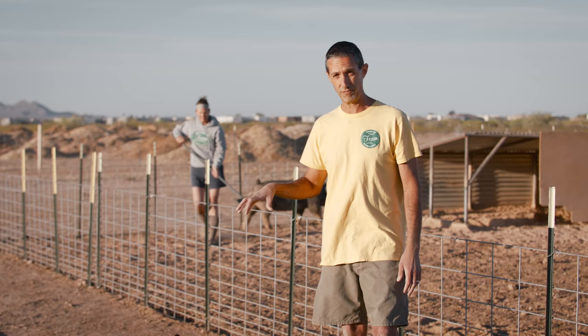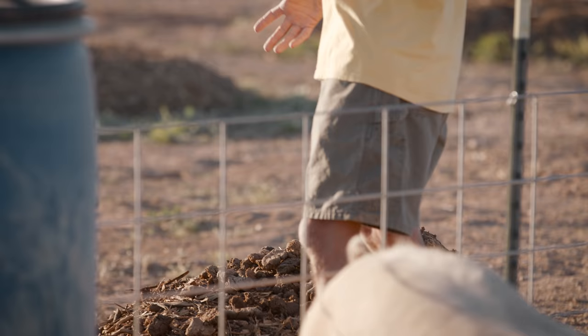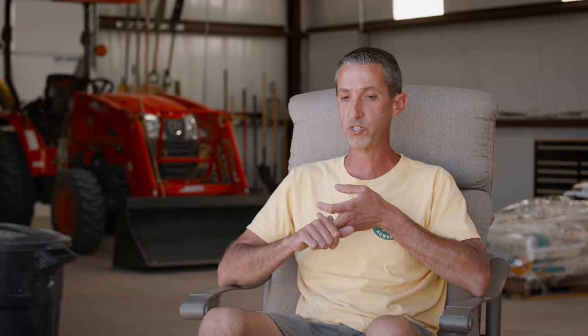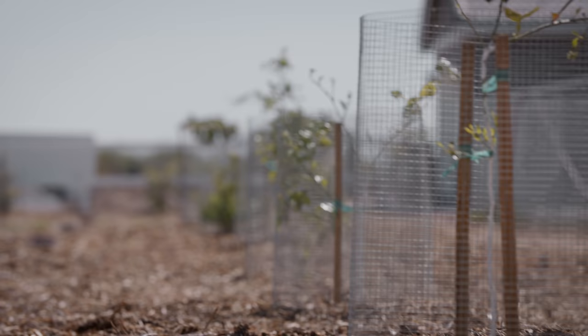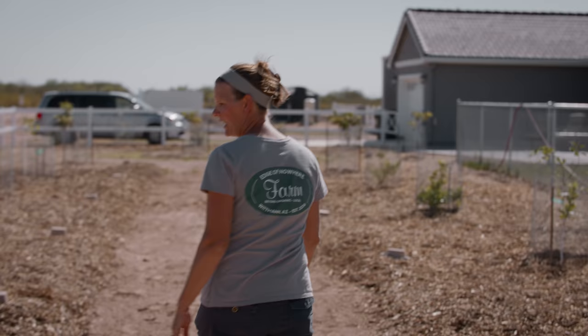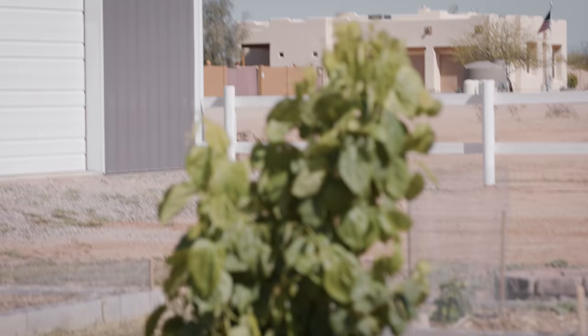We have 170 fruit trees at current count. When it comes to fruit trees, they're pretty easy. Apples, peaches, pears, plums, pomegranates — each one of these flowers turns into a pomegranate. Citrus: multiple types — mandarins, grapefruit, pomelo, some oranges, lime, lemon. We're trying out some guavas to see how those do. This tree, when we planted it, was about the size of this branch. We have mulberries and blackberries you may not have even heard of before — four Shangri-La mulberries, two contorted mulberries — and they're in the middle of the sun all year long and they thrive in it.